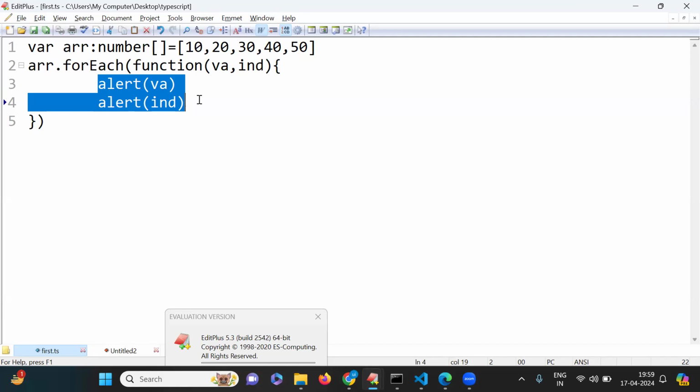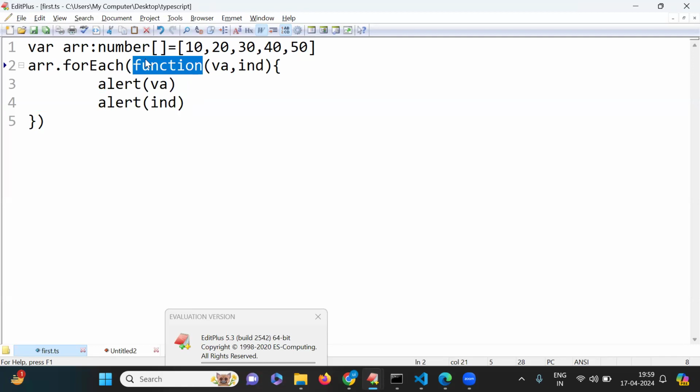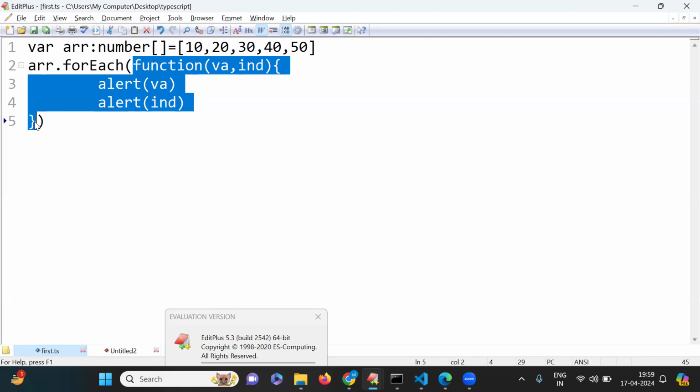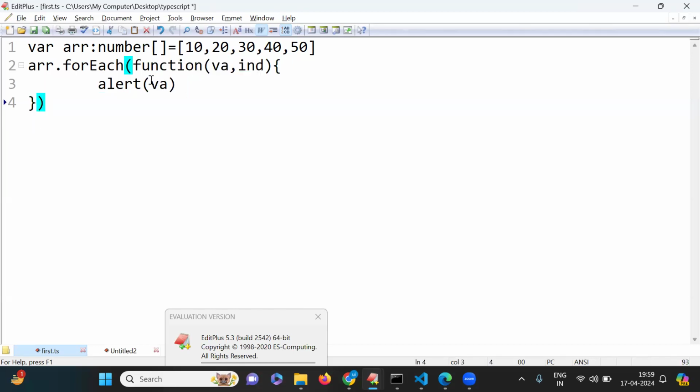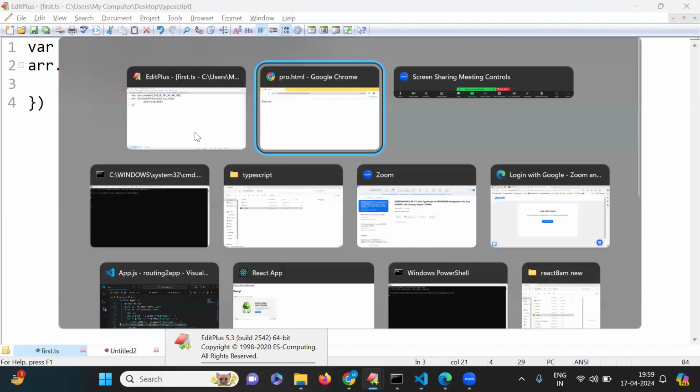At the time of running the loop, we can call one function, so we are placing one function inside this forEach. The function holds that value and index, so we can write some required logic inside the function. For example, I'm printing alert of value plus index. Any calculations you want to perform, you can perform inside this function.